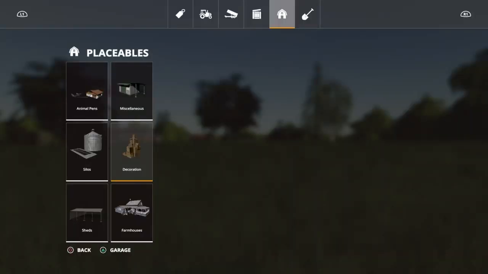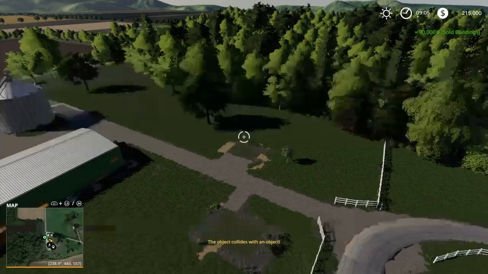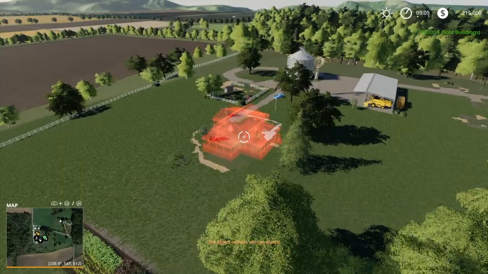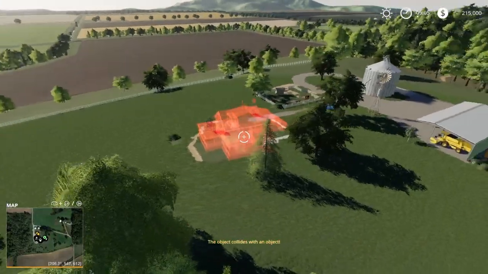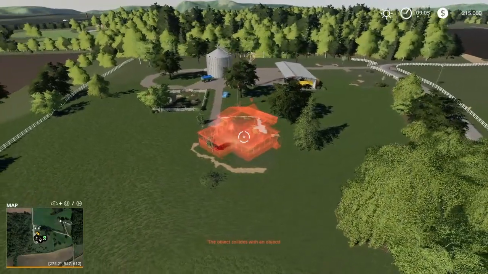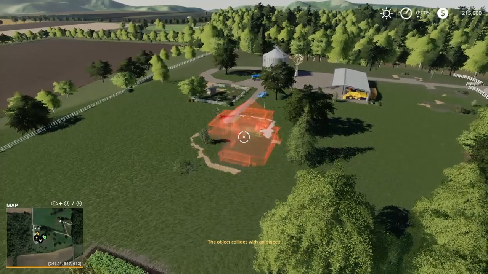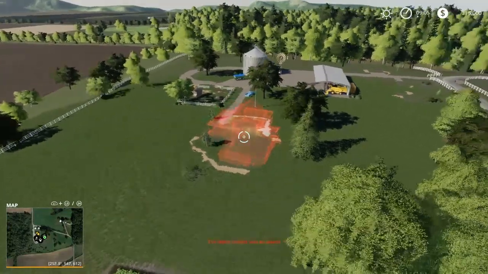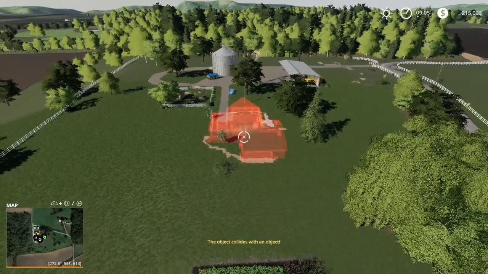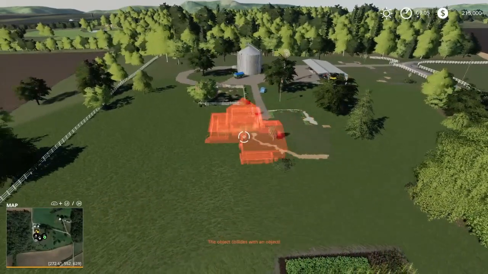So there we go. It's gone. Let's try and add this thing back. Farmhouse. Right there. Ooh, how many slots was it? One slot, right? Alright, so farmhouse here. And what I want to do is my back door was around here. Okay. Collides with an object. So it looks like the trees are giving me a little bit of a hassle. I don't have any good equipment to take them out right now.